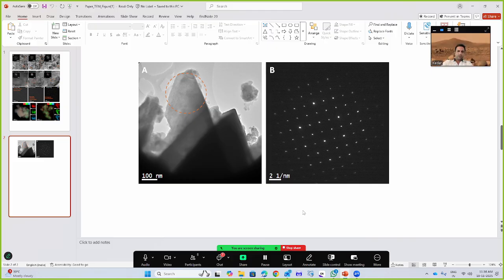Which sample is this? Sorry, this is the conventional solid state synthesis sample. Oh, you made it through conventional synthesis also. Yes, Janta made it. Without 2% titanium. How did you do this? During my vacation in IIT Kharagpur, it was not fully phase pure, so we took a few phase pure crystals, and then I brought them with me, then did the TEM.